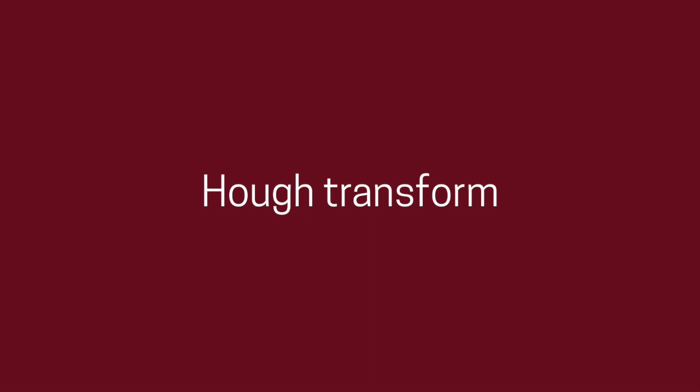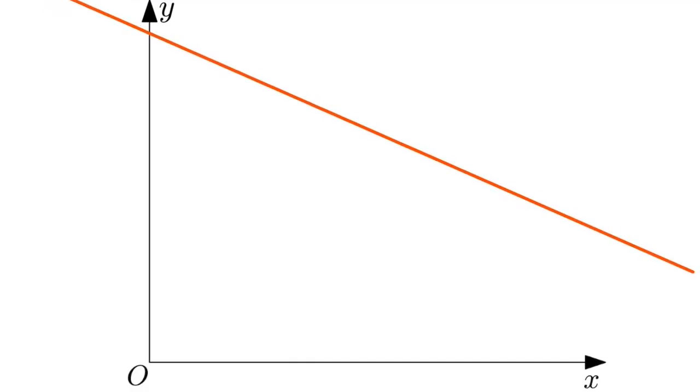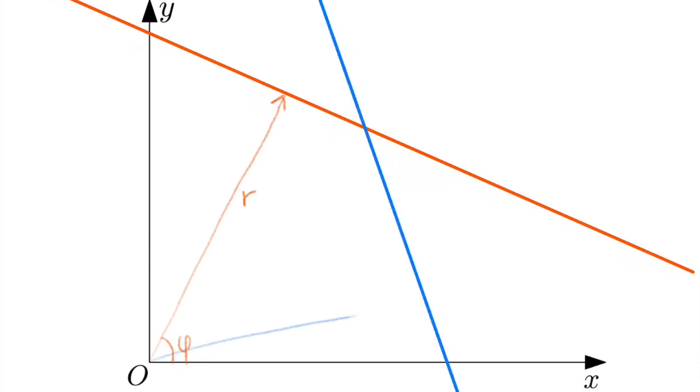Now we will look at line detection on a 2D point cloud using the Hough transform. But before we look at the algorithm itself, we need to choose a shape parameterization and we need to design an accumulator. We can parameterize a line using a radius r and an angle phi. In this case, r is the length of the line segment that connects the origin with the closest point on our line. Phi is the angle of that segment with the positive x-axis.